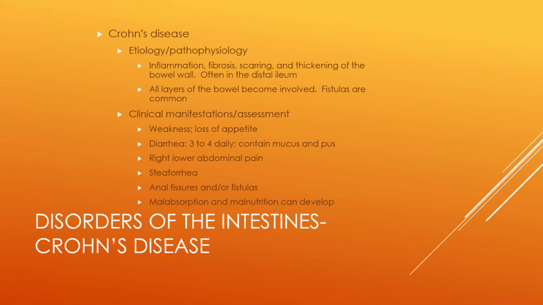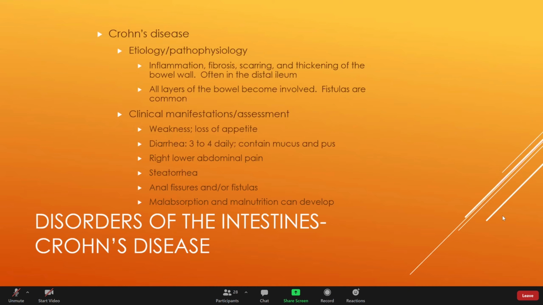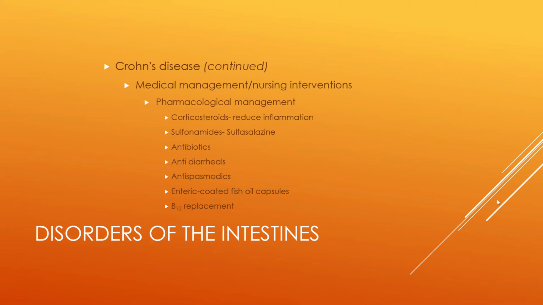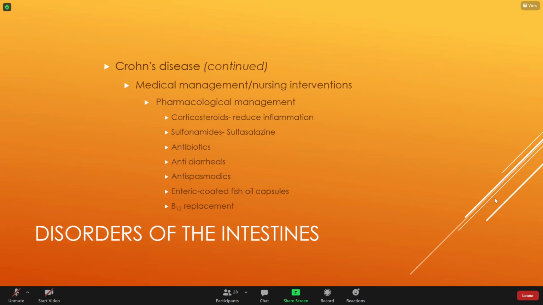So again, they might have problems with not getting enough nutrition. They might become dehydrated, but they're not going to become dehydrated as quickly as with ulcerative colitis. So you just need to compare the two. And there's a chart coming up here at the end that kind of helps us do that. All right, this is inflammation, so what are we going to pick? Steroids. It doesn't change. All right, steroids are still okay.